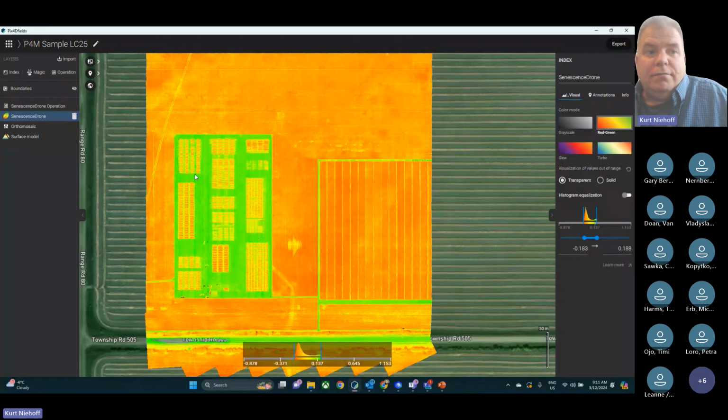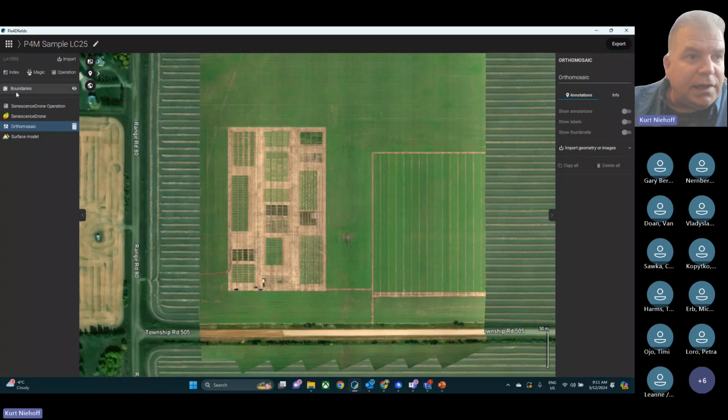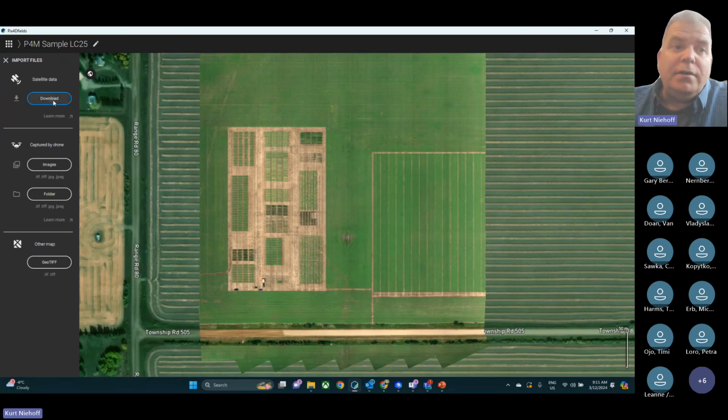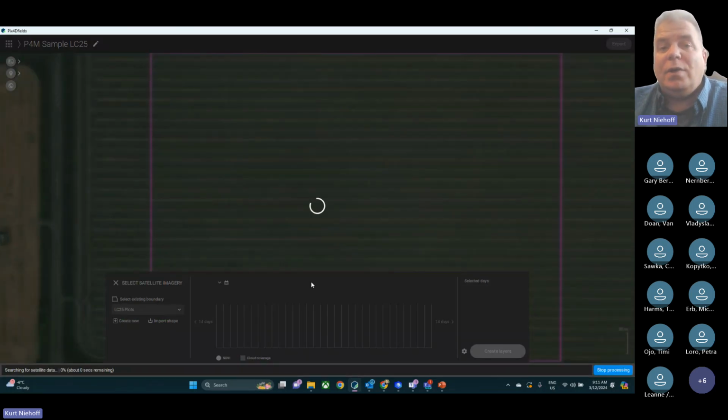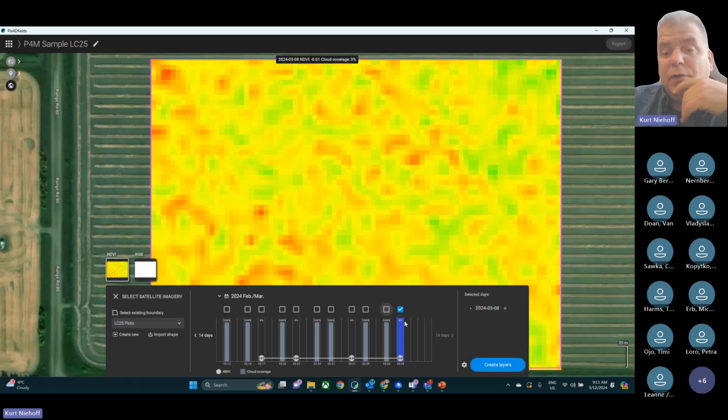So I can now view all these things separately. Let me show you one more thing too. I really like the fact that we can include satellites. So I can always go back and import more data. So if I've flown another week, for example, I would name this orthomosaic June 1, and then orthomosaic June 8, or you can actually download satellite data for this as well. And if you've created a boundary, this part is highly automated. So it just goes to their database and pulls out the satellite data that's available.